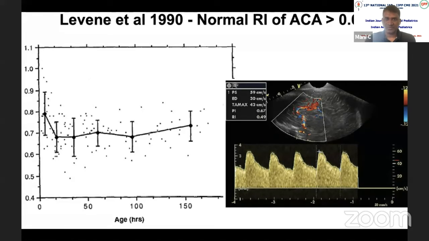And this is from the Levene's study almost 30 years ago now. That showed us if you do RI within usually the 24 to 48 hours of birth or of the insult, which happens around the time of birth, having a low RI indicates that a reperfusion brain injury is happening, and that would indirectly correlate with the long-term poor outcome in these babies. Now that we cool all these HIEs, the predictive value is not the same, but it is really useful investigation.